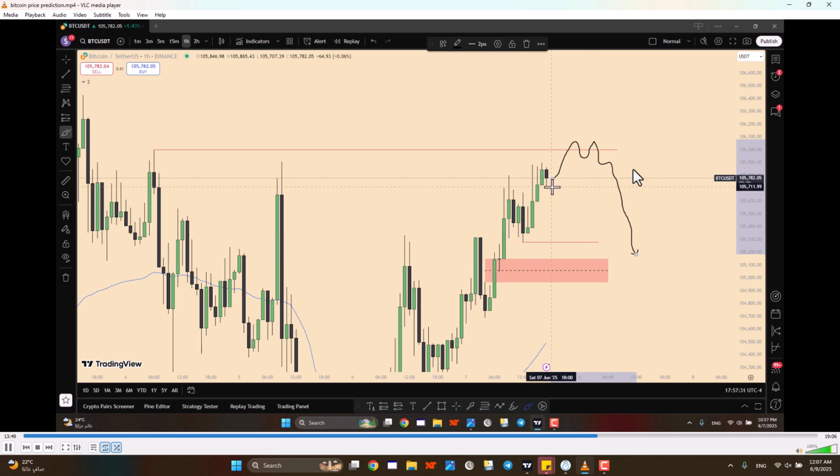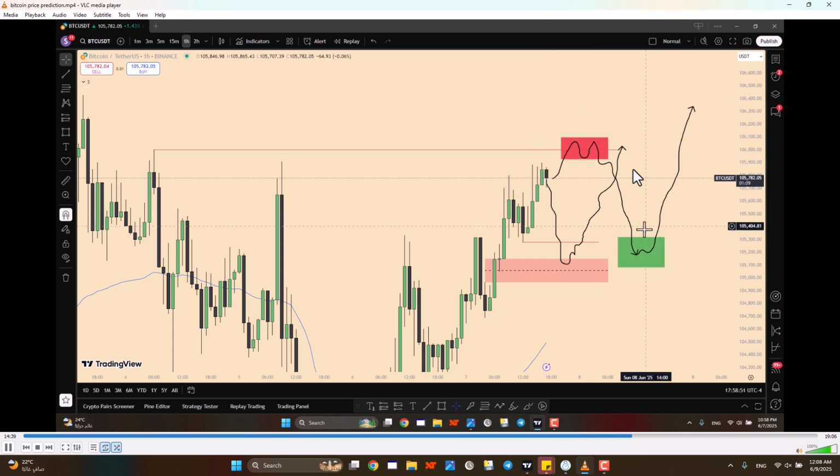That's the first play. The second play, maybe you're gonna have that before we have this, which is like this. We trade to the downside, we take the low, we tap the imbalance, and then I'm gonna look for trades to this imbalance right here. Now, if we have the first play, this right here, and maybe I didn't find something clean here, or maybe I took the trade from here, I'm also going to start looking for trades here to take price higher. Again, we're still in an uptrend. That means this move to here can be just a pullback. So I'm going to start looking for moves here. So that means from the first play, I have a short from here and I have a long here. A shorting opportunity here and a longing opportunity here.